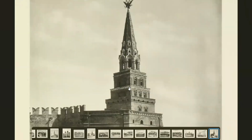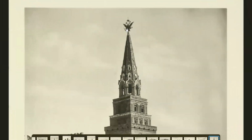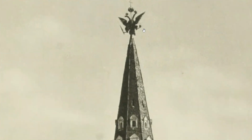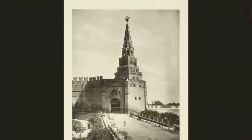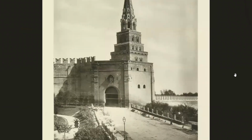Nice, I like this. Fractal stacking. Double-headed eagle. Of course, a Tartarian symbol. And you can see he's holding the rod of power, I think it's called, the Orbis Crucifix. Is that right? Orbis Crucifix, I think. Yep. The Holy Hand Grenade. And again, just castles in Moscow. Why not?